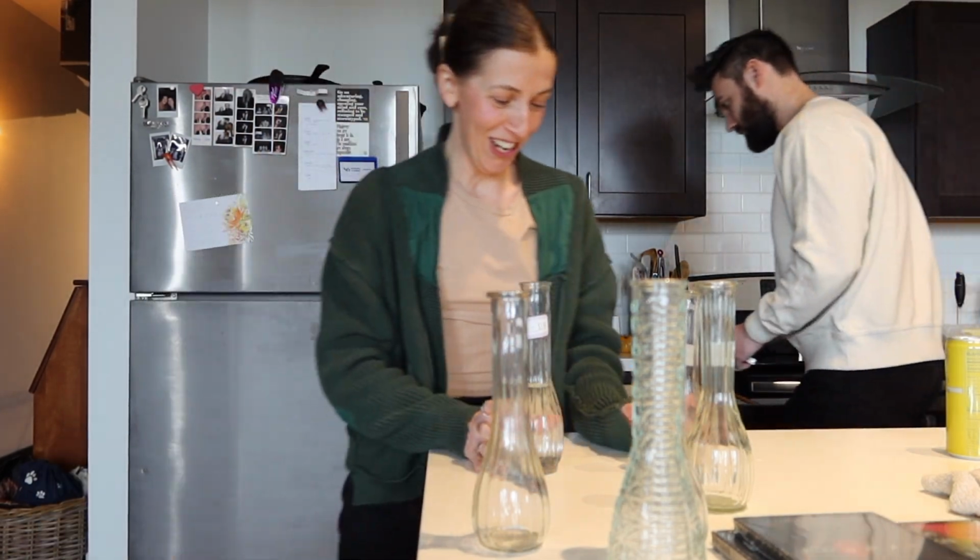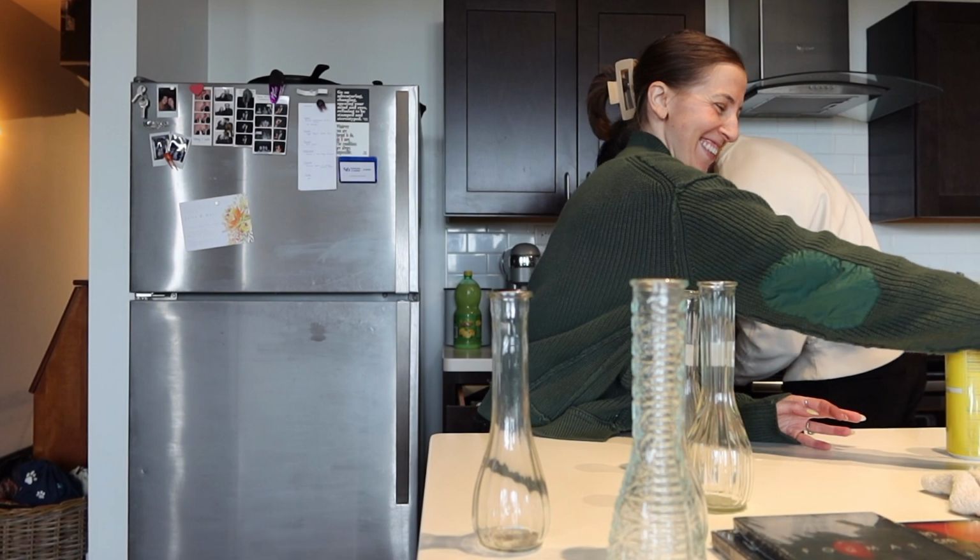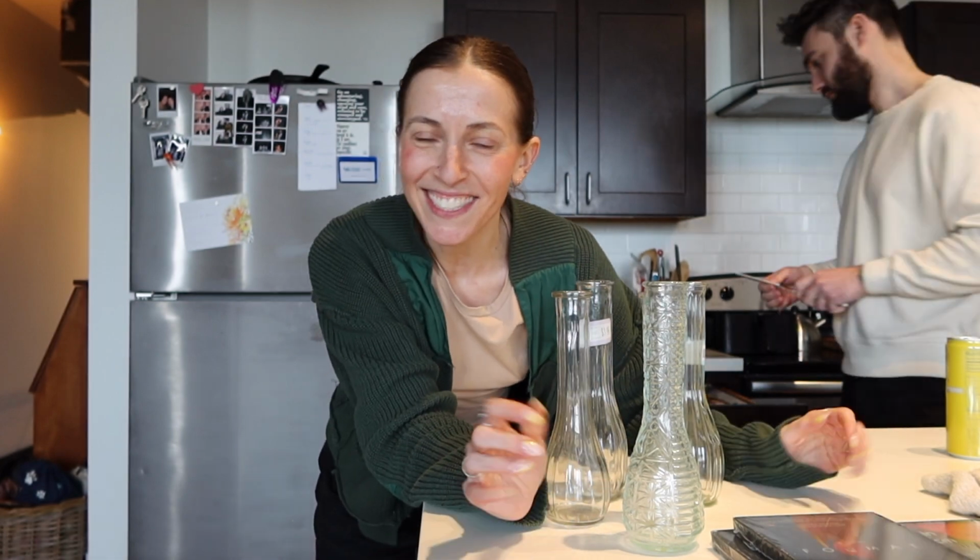Oh my gosh, it's all happening. I'm getting so excited. So, now that we have all these vases together, this is our Thrift With Me wedding planning day in the life. We got so many good ideas when it comes to plants. We got these vases, we got glasses, so we feel so good because that was something on our list of things to do. And I feel like every single day, especially every single weekend, we're making so much more progress as it relates to planning everything, acquiring all the things that we need. We literally picked up our ceremony invitations yesterday.